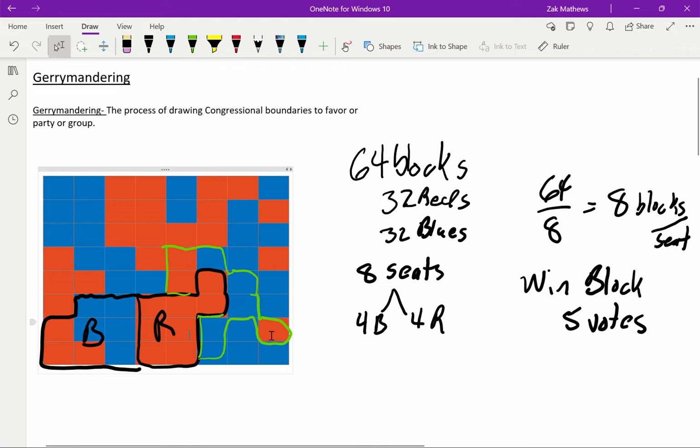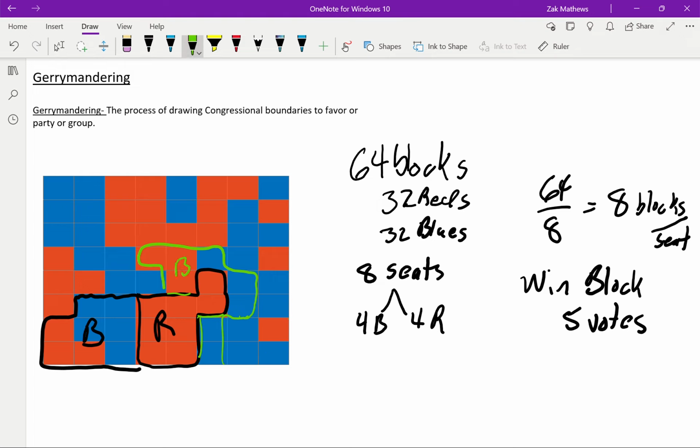Now, what I have done here is I've excluded this group of blues here. So maybe I might have to come back in here and draw this a slightly different way. So, as you can see, it's not a quick, easy process, but we are still, let's do it like this. 3, 4, 5, 1, 2, 3. So I'm going to make that green district a district. And so now in that green district, the blues have won that.